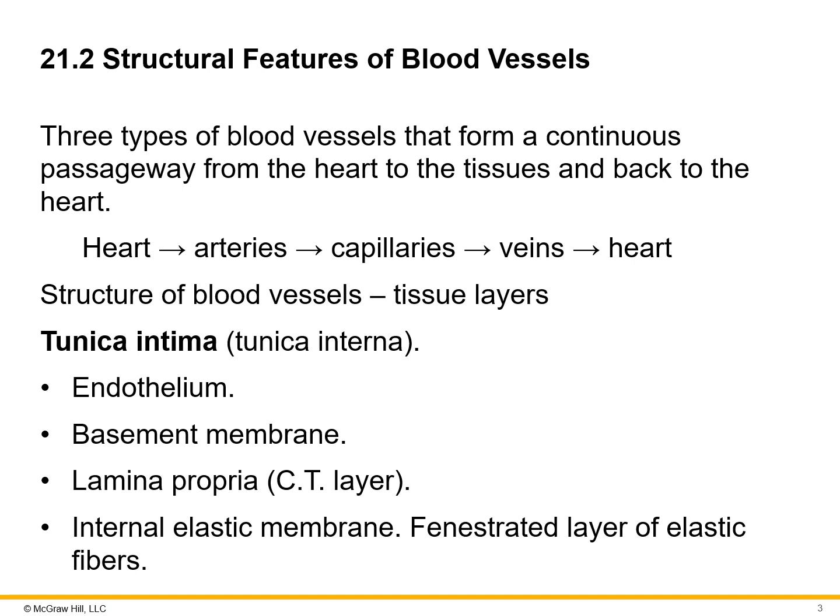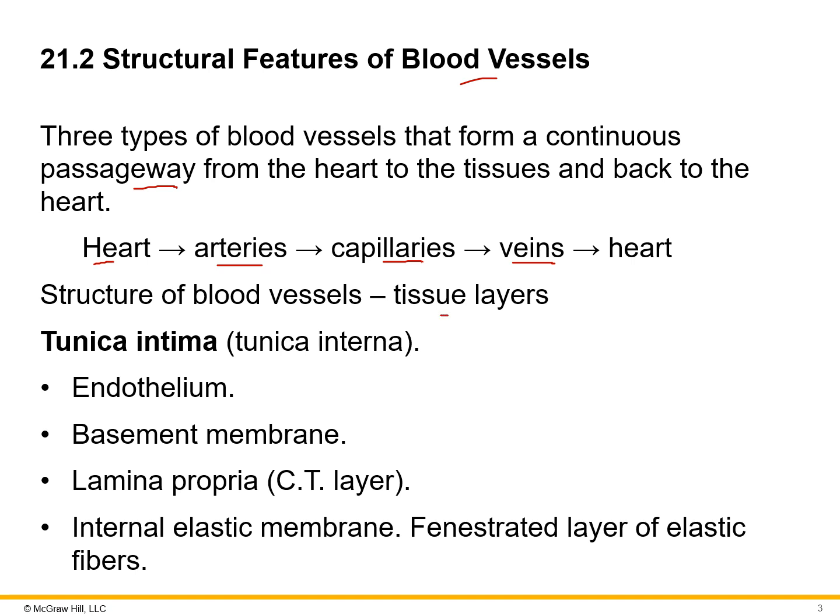So looking at the blood vessels. There are three different types of vessels that form this passageway from the heart to the tissues and then back. Of course we start with the heart, which doesn't count as a vessel. Everything going away from the heart is called an artery. So that's one type of vessel. Then we have thin layers that are capillaries, and from the capillaries, the blood is picked up and taken back to the heart with the veins. So the blood vessels are arteries, capillaries, and veins, and then back to the heart.